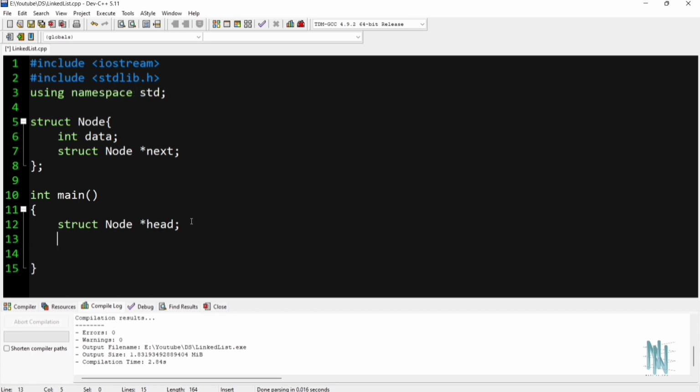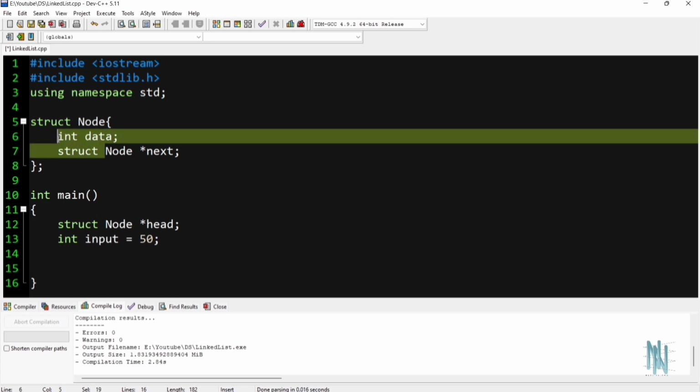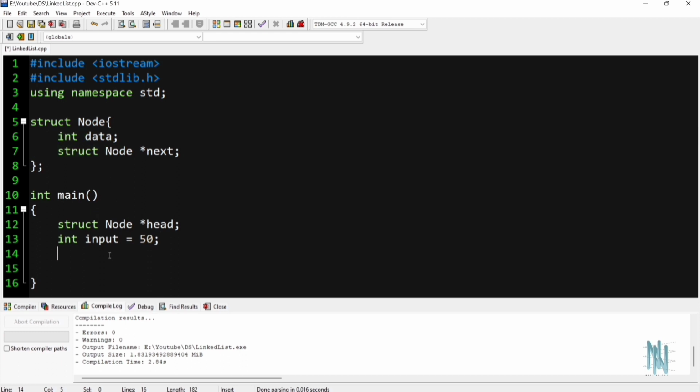Now let's define a variable named input and give the value as 50. Now try to put this value inside this node. It will be the first node of the linked list.